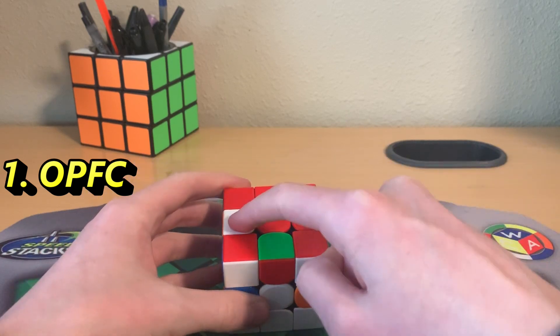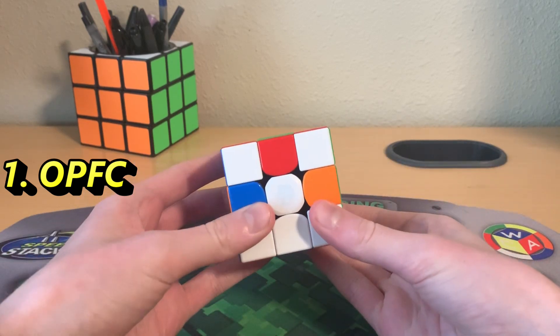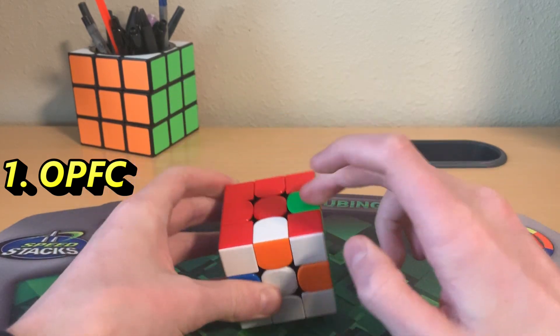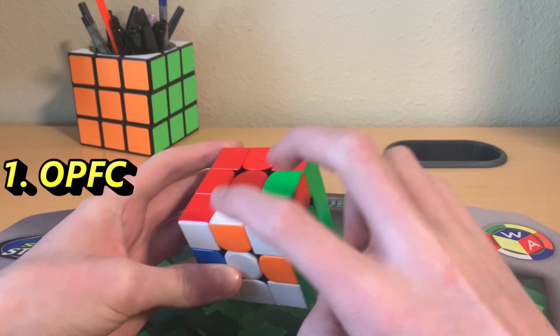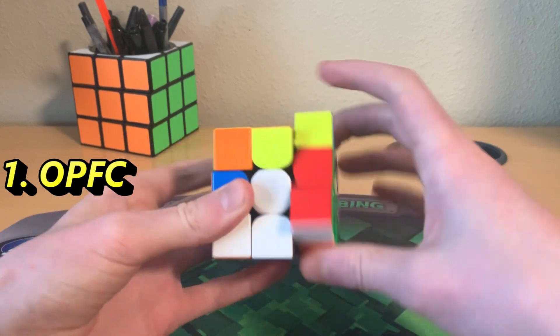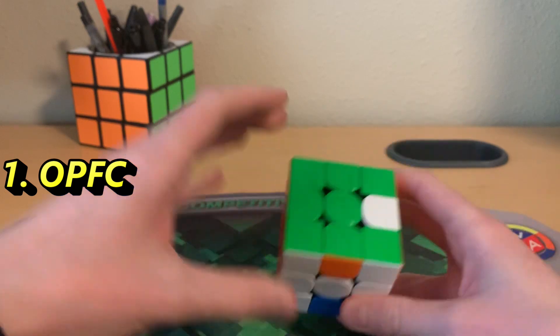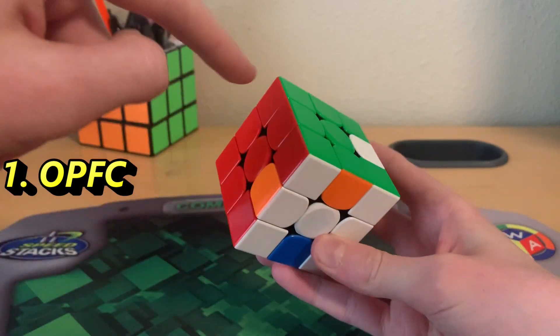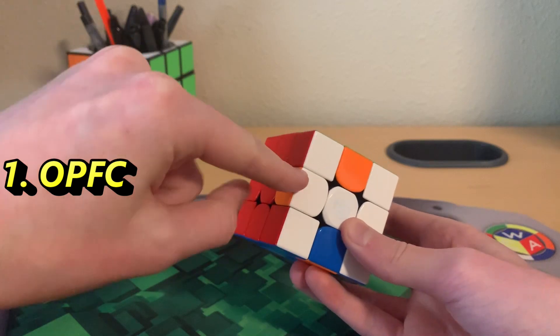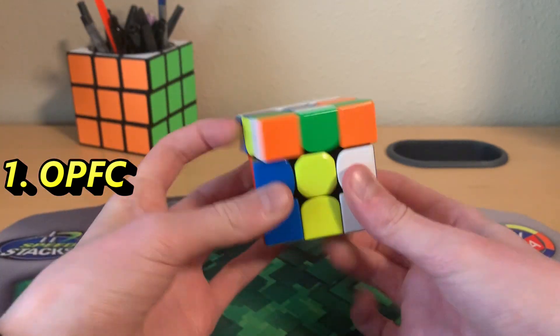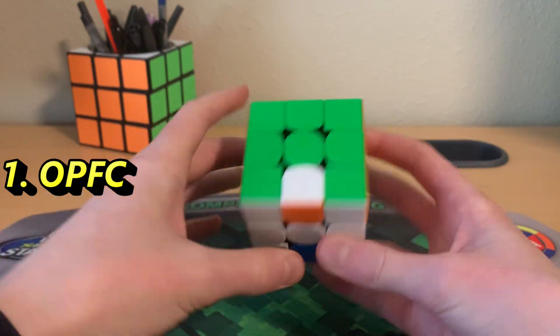So this needs to go over there. So I think that is this U-perm. Yep. This is flipped so we can use the algorithm to unflip it from earlier. And now we have two F2L pieces left and now this one. But if we use a U-perm here, this one gets out of place. So we're going to do a setup move to move a garbage piece into place and then do the U-perm. Then go back.